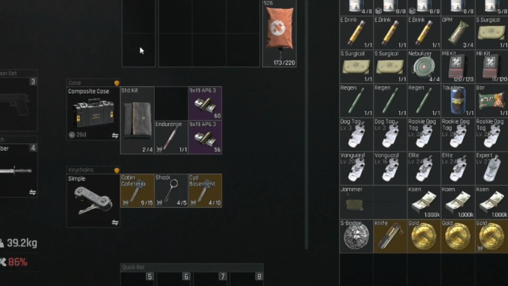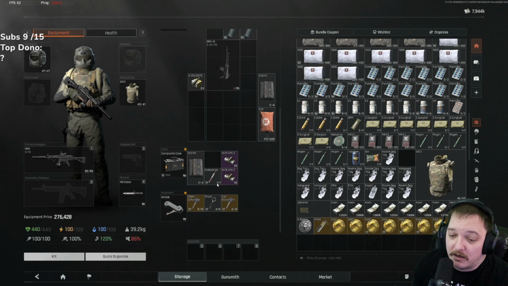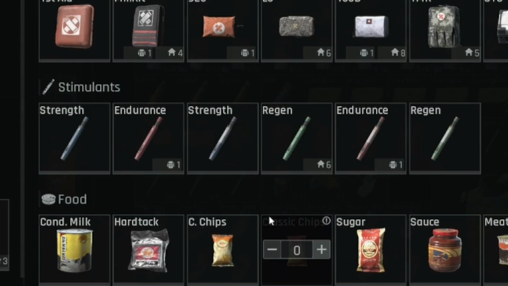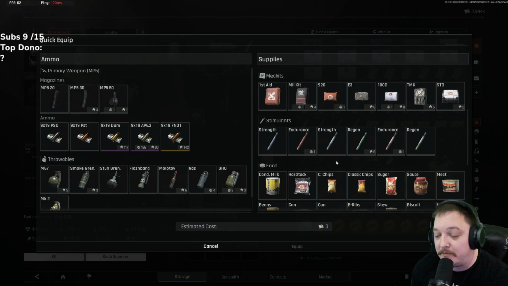In my composite case, when I start off, I'll normally have a surgery kit in there, and I run a second endurance booster. So I run one small, one large, and I keep the large one in my case in case I don't need it. Talking about stims in general, so the endurance stim, the strength stim, the regen stim, they're very, very good. Now, depending on the scenario, you may need the strength stim, you may not need the strength stim. They're very valuable though, because they do offset your weight.